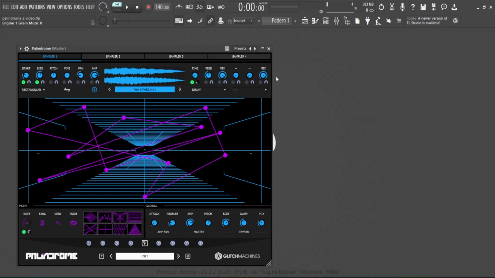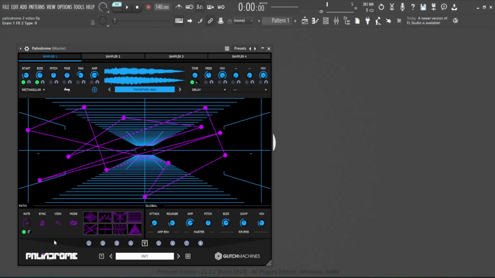So you have the effects here. The effects are routed. So, for example, I have delay right here, and if I wanted to put a low pass bandpass filter in front of it, then you'd hear the delay and then the bandpass. Right. And you have the global effects, which is attack, release. Here's the amp. You also have pitch, and then you have a reverb here. There's sizing, damp, and mix.